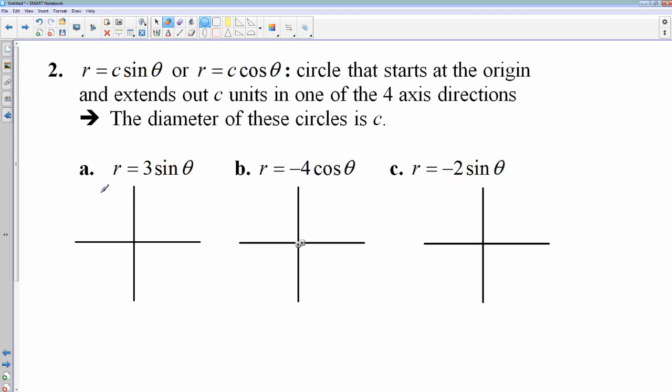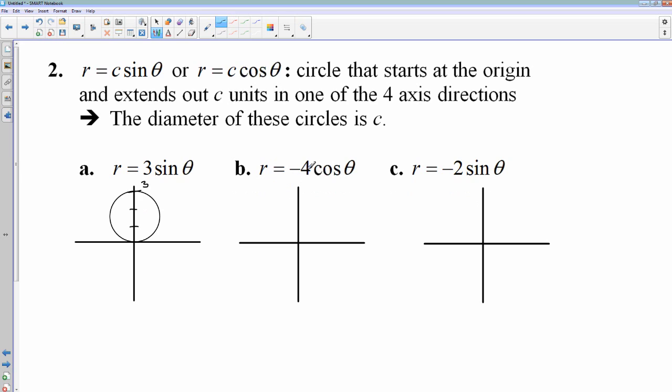It's going to go out on the y-axis. That's a horrible circle. I'll just drag it over. That's what this circle is going to look like. It starts at the origin, then it goes out 3 units up the y-axis. 1, 2, that was really bad. Let's scale that better. 1, 2, 3. Goes 3 units up.